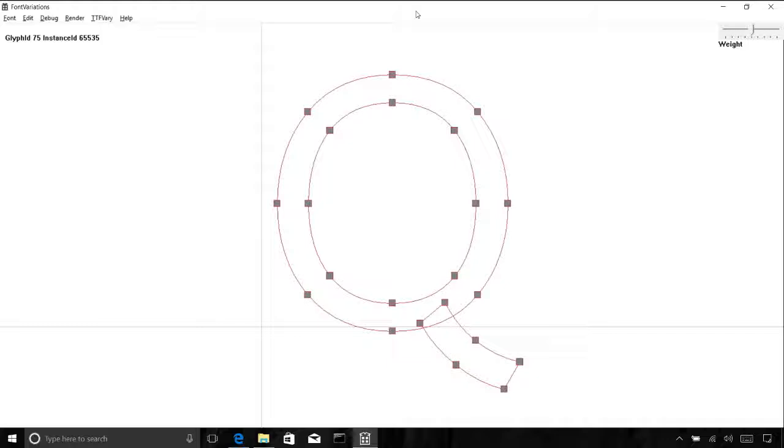Now, the font designer has created a single axis of variation for this particular font. It's the weight axis. It goes from the light end of the spectrum to the bold end of the spectrum. He's also defined named instances in the font, and he's provided deltas so that we can go to any of those named instances. Okay, let me show you.